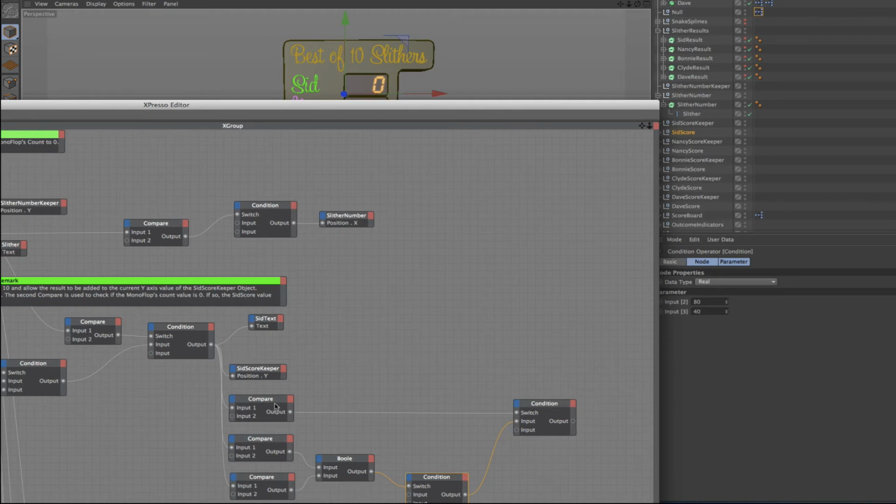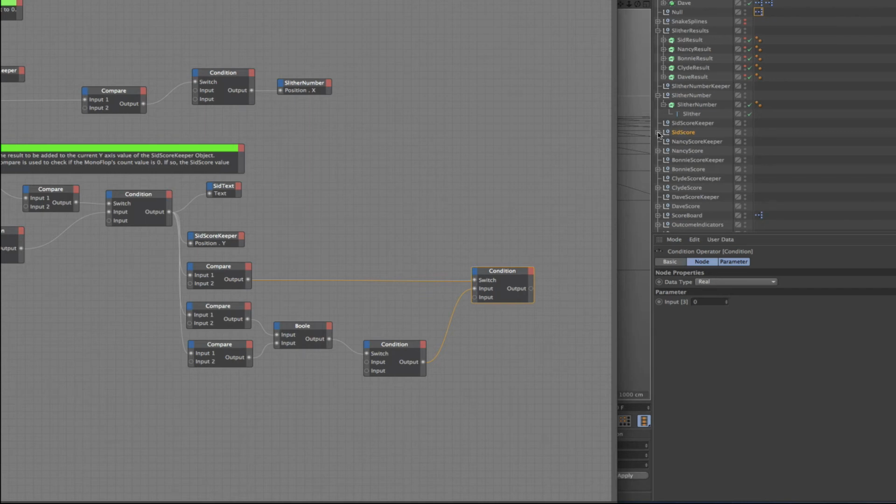Once we have got it satisfied, so that this compare says if we're greater than or equal to 100, once that condition's been satisfied, these will be taken out of the equation, because of course we're going to be switched to input number 3, and therefore we're going to be at the 0 position. So once we get to 100, we're going to have a 1 in here, 0, 0, as we would expect to see on a real digital display. That's how that's going to work.